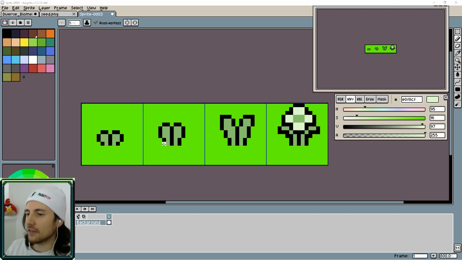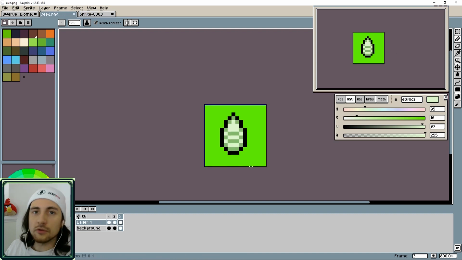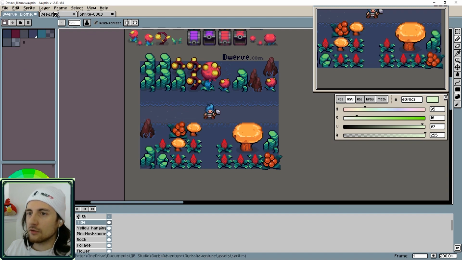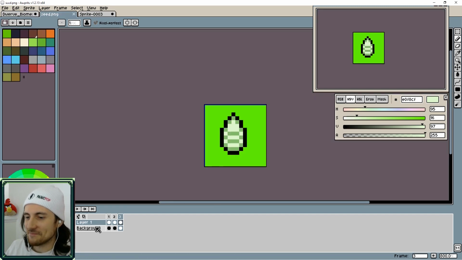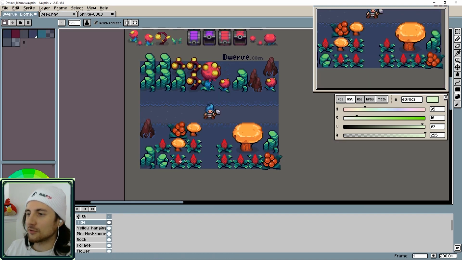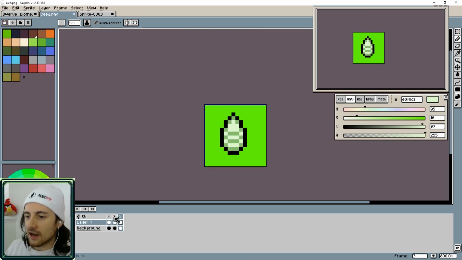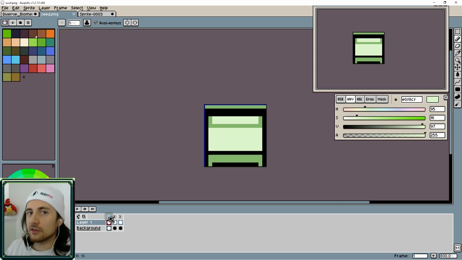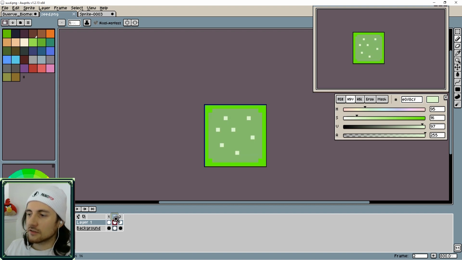So here we have a flower, and as you can see, it's going to grow over time. I also made a seed, because you'll need to pick up a seed in order to plant the flower. And, whoops, wrong thing. These are biome sprites for a game I'm working on currently. It's Dwarf. And then I also made a bed because you'll go to sleep in order to make time progress. And just a soil patch for you to plant the seed.